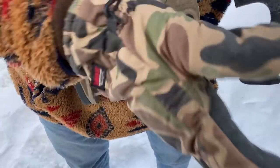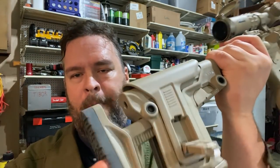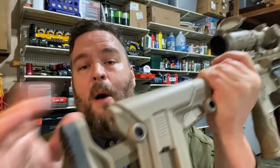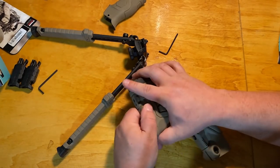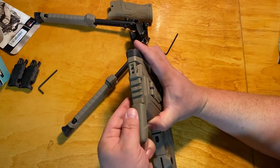The length of pull adjustment extension can go up to 32 millimeters, or a little over 1 1/4 inches. The integrated cheek rest adjustment range is about 42 millimeters or 1.65 inches. There's a concealed Picatinny rail at the bottom of the stock that you can use for a monopod, and it does have a slip-on cover. The slip-on cover is not going to fall off on accident. You have to consciously get in there and remove that, which I think is a good thing when you're moving around.